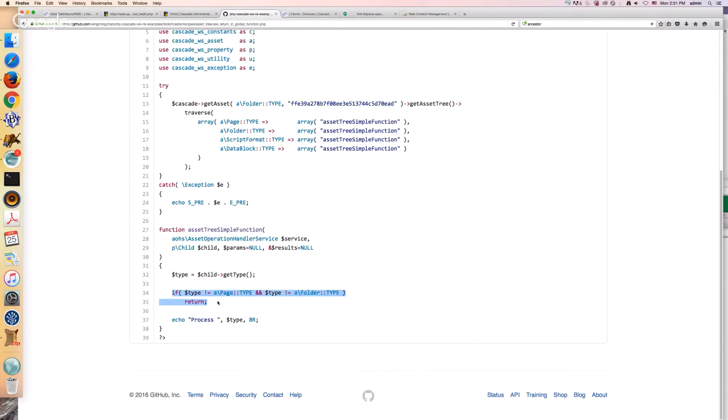If the type is neither page nor folder, then you just return. Meaning, if you accidentally plug in something like this, I won't do anything. I won't even traverse; well, I will traverse the folder, but I will ignore all those types if they are not defined down here. So you can actually plug in a lot of different things up here, but as long as your global function doesn't deal with those types, they'll be skipped.